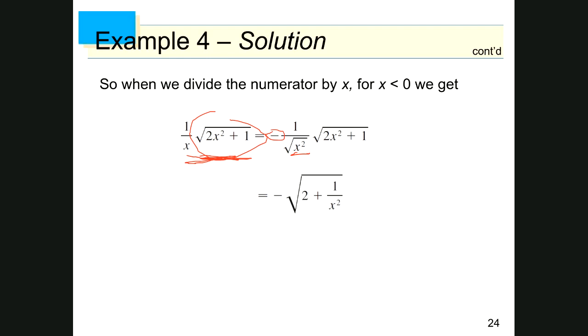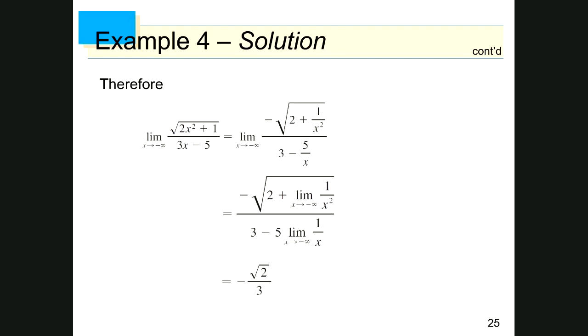I'll mention again, the absolute value of x is equal to minus x if x is less than 0. So when you divide by x, you change it to the square root of x squared. You need to introduce a negative sign because you're looking at x approaching negative infinity. So this is what the top is going to look like. Now if you simplify top and bottom, take note there's this negative sign there. The only thing that will change is that your final answer will be negative.